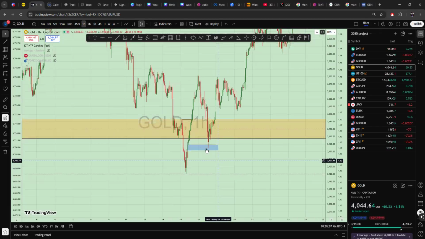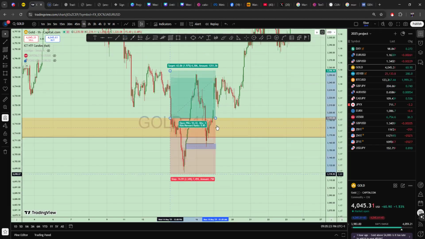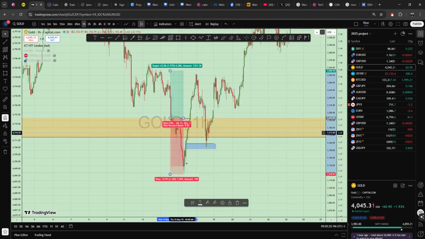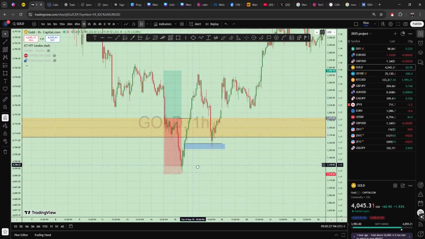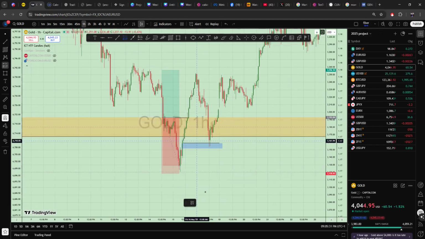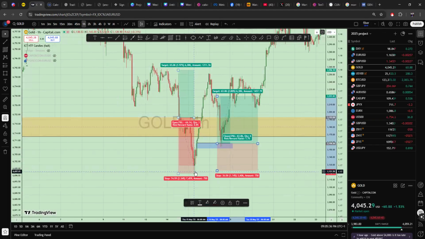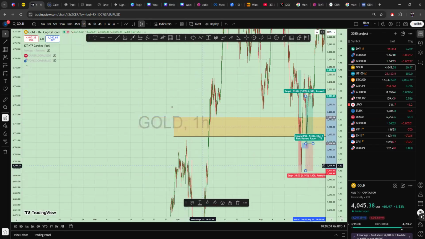Now, why we don't just want to use the higher time frame as an entry is because we don't know how deep price will go inside the fair value gap, right? For example, if we would have just taken our buy the moment price hit the fair value gap, you will notice that we would have had a very wide stop loss in order for price not to hit us out, right? But now, since we are doing it on the lower time frame, we could have had our stops safe below this low. But this low is not the low that we had on the higher time frame. The low was right down here.